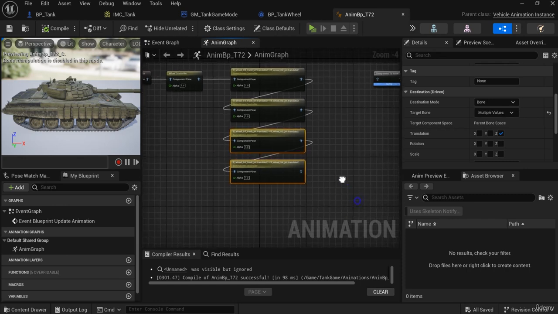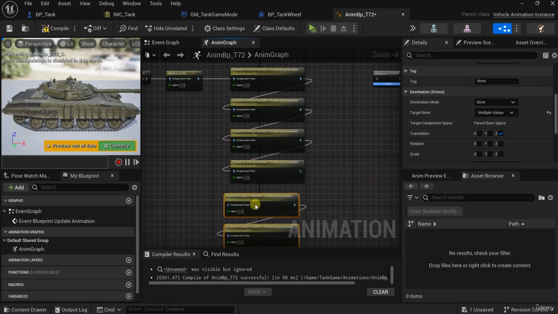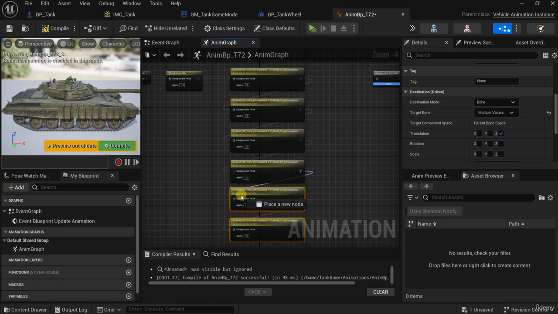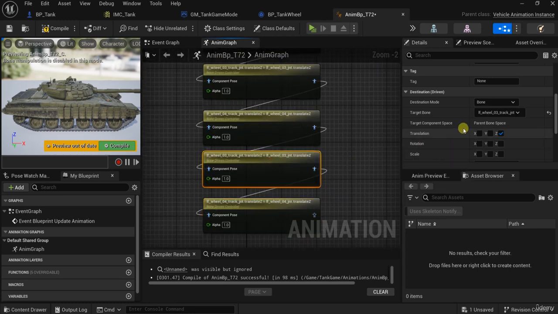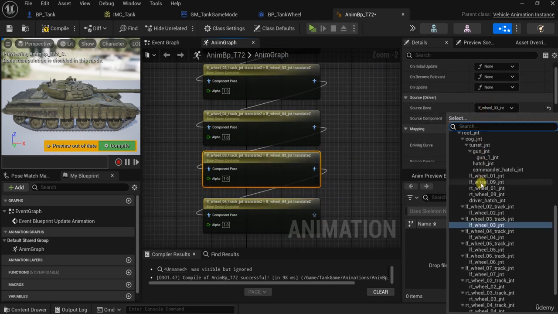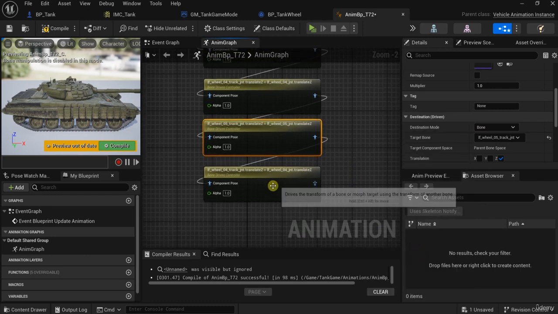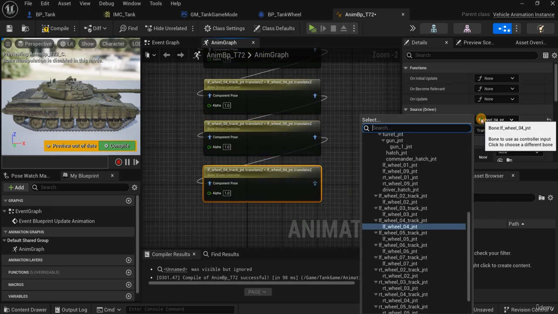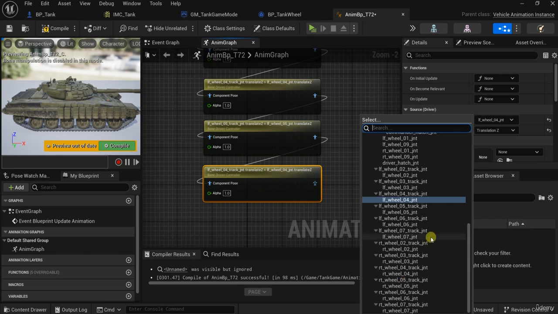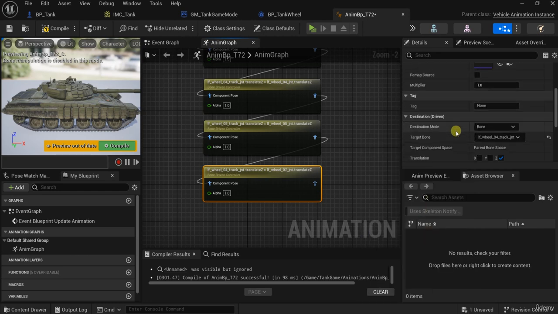Now we need 2 more because we have 6 wheels on each side. This will handle the left side. Here let's go back to the source wheel. We need, this one is the fifth wheel. Here for the track, the 5th wheel track. I think I messed up. Let me choose this one, sorry, for the wheel track.